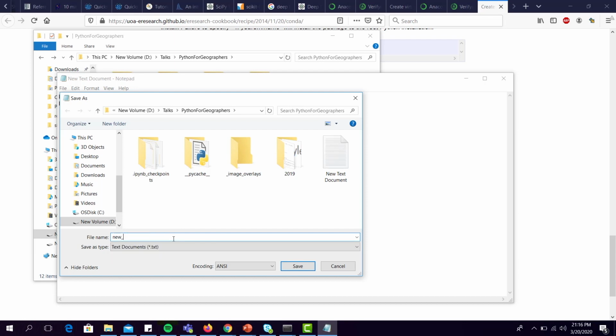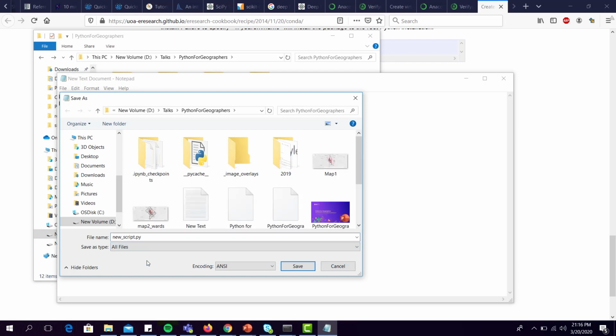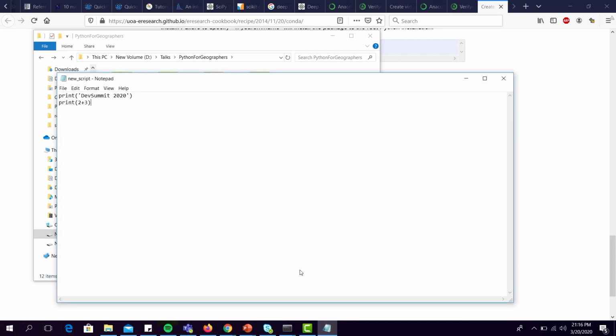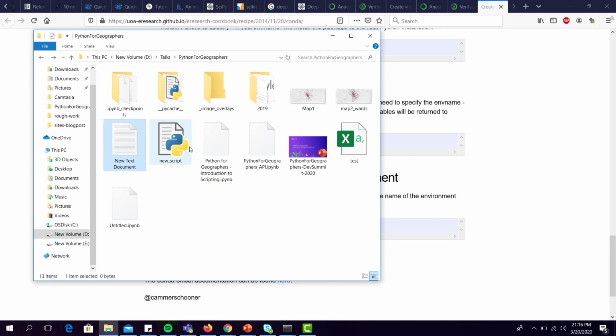Saving it as a Python script is as easy as adding the .py extension. Once you save this with a .py extension, you are declaring this as a Python script. Having done that, you click save. And there, we see our new Python script ready.